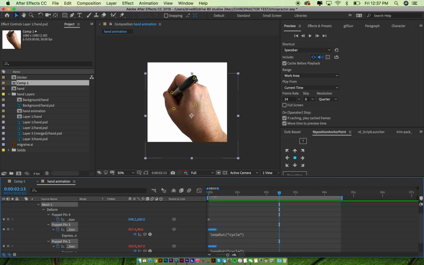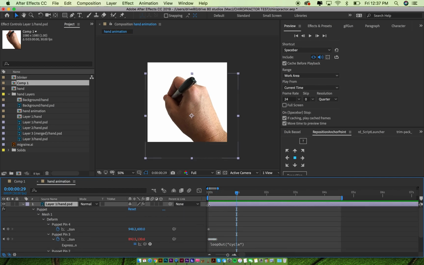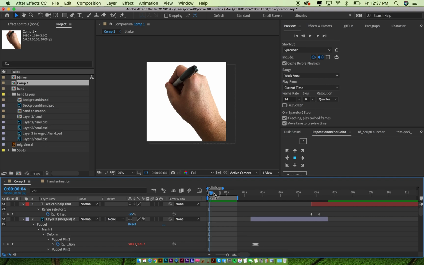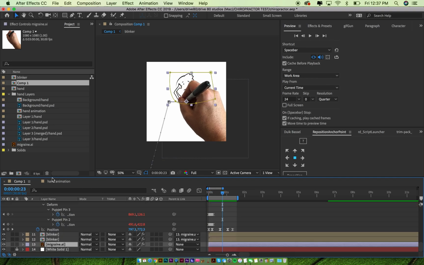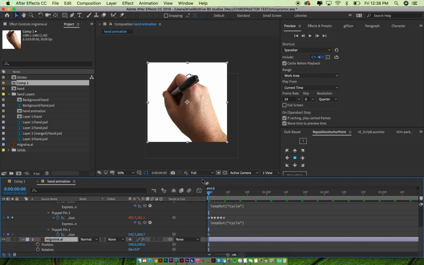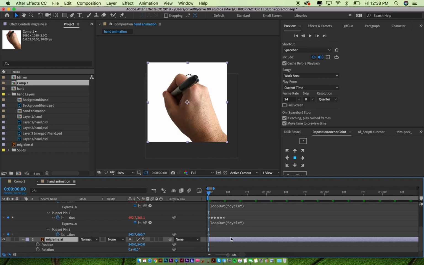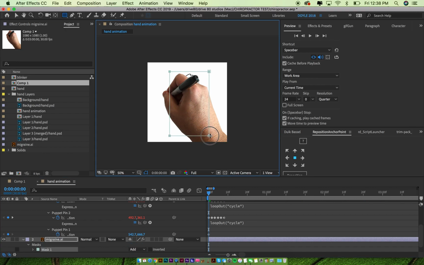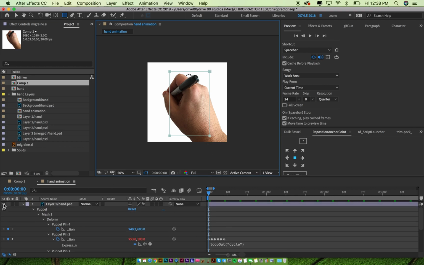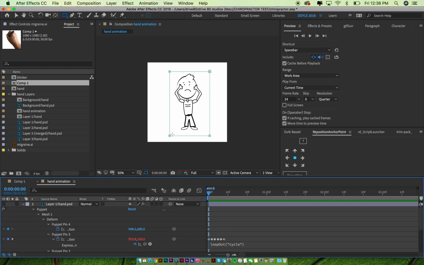So I took that and I just took the hand and I copied it and I brought it into a new comp where I had that image behind it of the guy. Let me copy him. I'll bring him into this one. If I have the image of just the guy, you can see there he is. I'm going to have it selected. I'm going to hit Q to get the rectangle tool, and I'm going to draw it over the guy. And I'm also going to turn off this layer right here. So I've got the guy, and I got this mask on him.